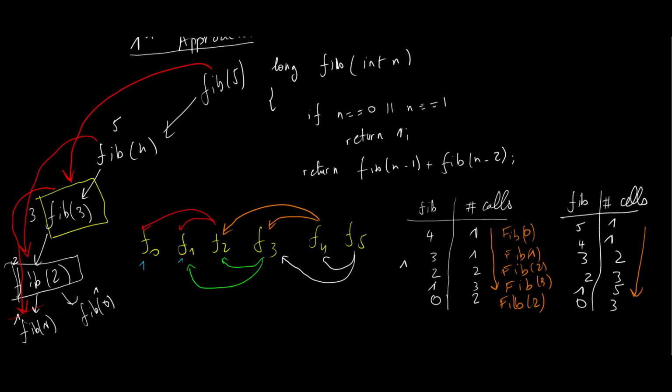So we know that this is equal to 1, and so is this. And if we want to calculate f of 2, we can just look at the two previous values. So this will be equal to 2. The same goes for 3, so it will be equal to 2 plus 1, which is 3. So this will be equal to 5, and finally this will be equal to 8. If we want to add another value, we can just go right here and add the two previous values. So this will be equal to 13.